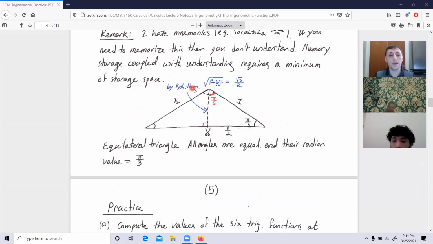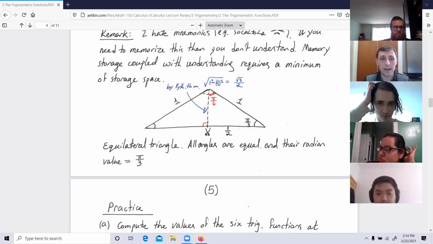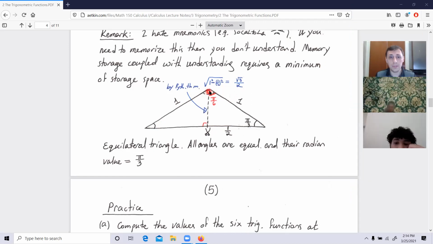So what do we do, guys? So we can take an equilateral triangle. Forgive me for the drawing. It doesn't look fully equilateral, but this is 1, this is 1, and this is 1. Then take this triangle and cut it in half. Yes, you cut it in half. And what becomes of it? This side becomes 1/2. You can see this side becomes 1/2.